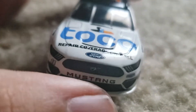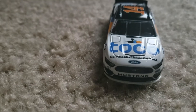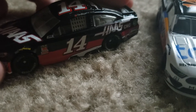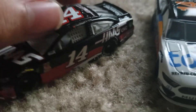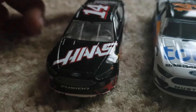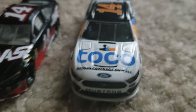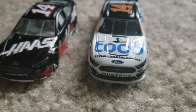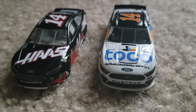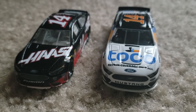This is also the Mustang version because he just ran this this year and the Mustang just joined the sport. I also have another Clint Bowyer diecast — it is his Haas Automation, Haas CNC diecast. He won twice in this paint scheme last year: he won Martinsville and Michigan. However, this year he didn't win a race, which was unfortunate because I really like Clint Bowyer — he's one of my favorite drivers.